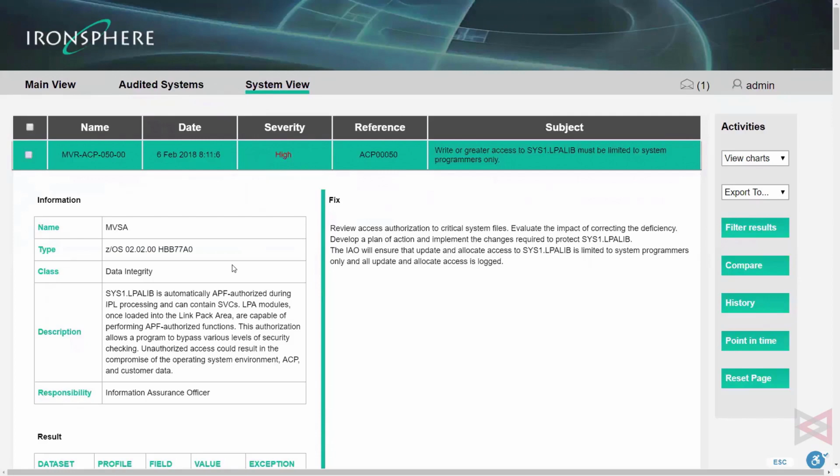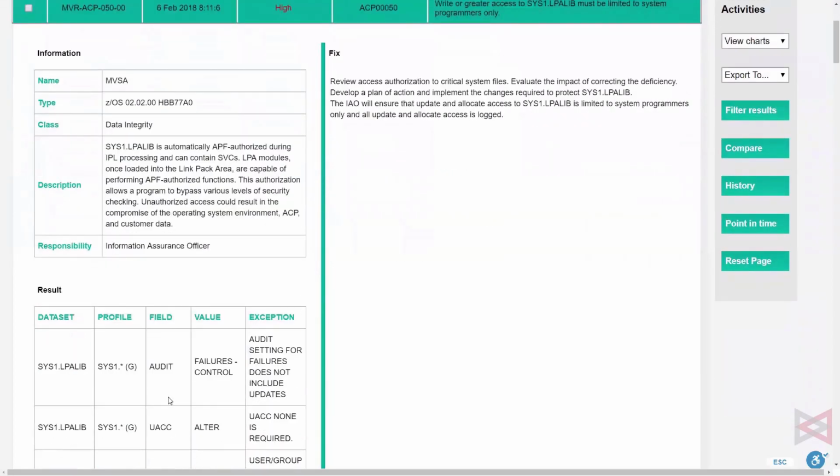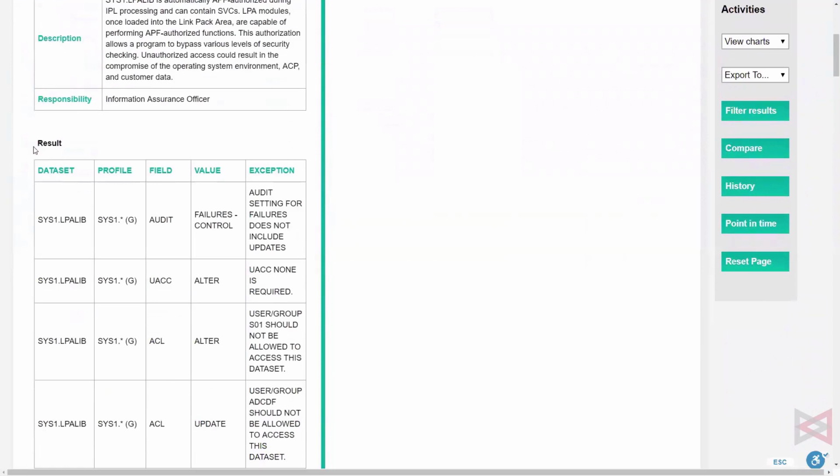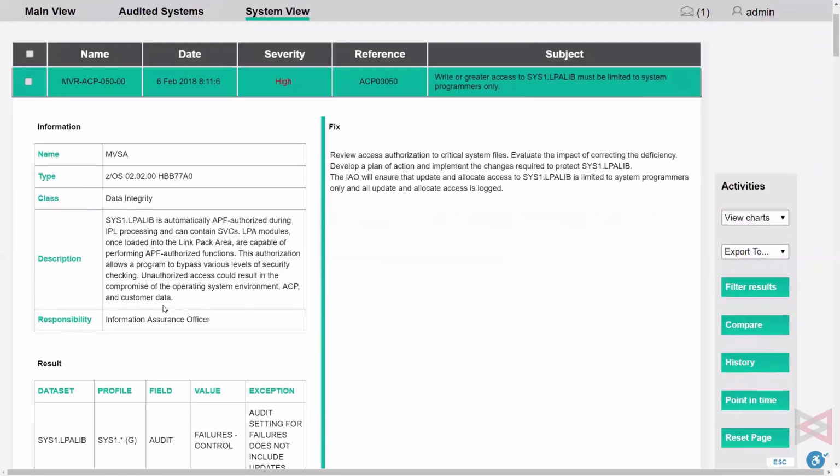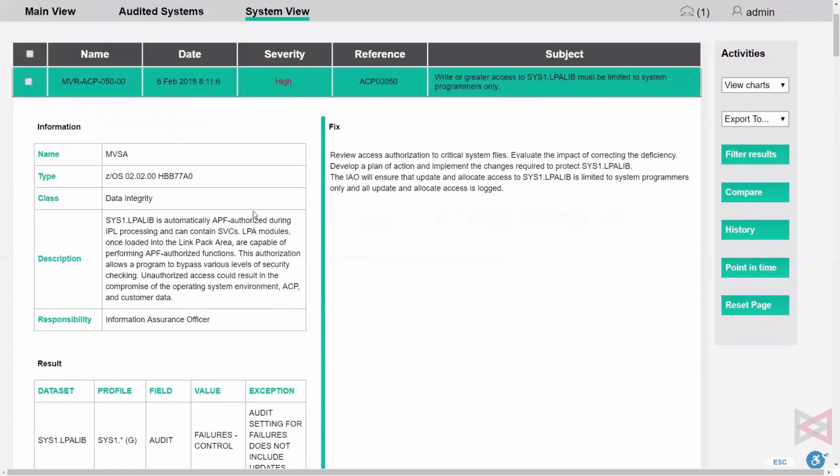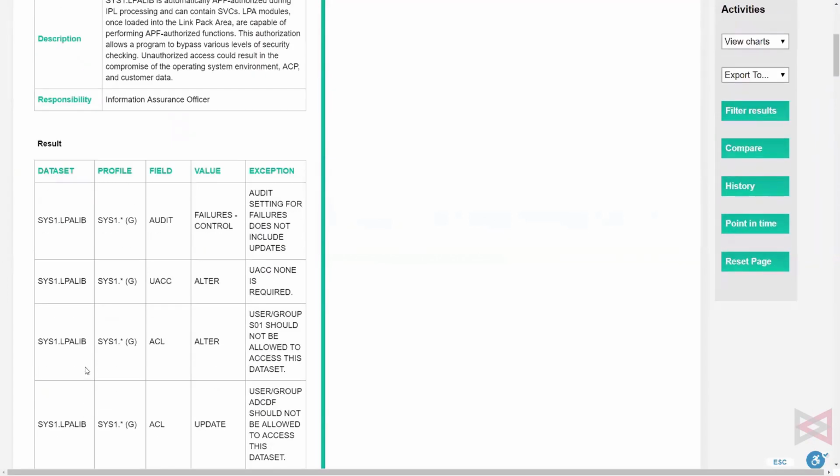this is how to fix the finding. And what the agent does, it sends you a result table, which in this case, for example, is sys1 LPA lib. So it will discuss the sys1 LPA lib configuration in RACF in this case, because it's a RACF system. So it says the dataset is sys1 LPA lib. It is protected by sys1 dot asterisk, which is the profile.